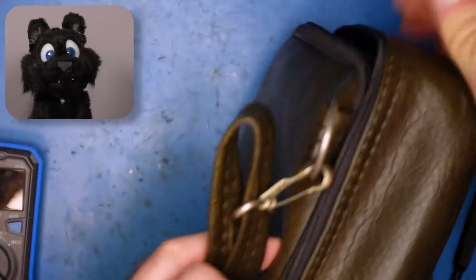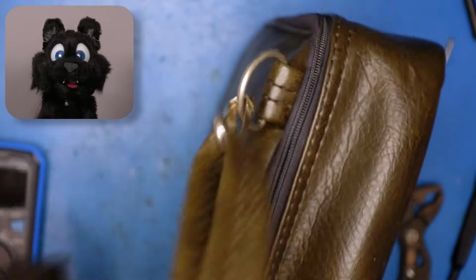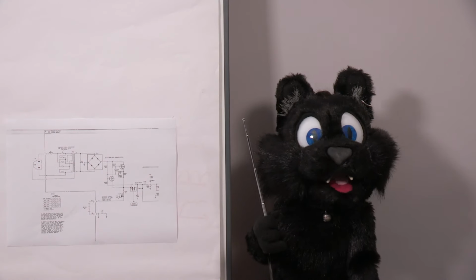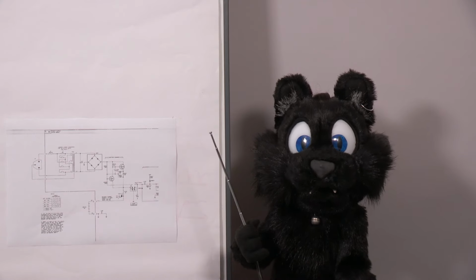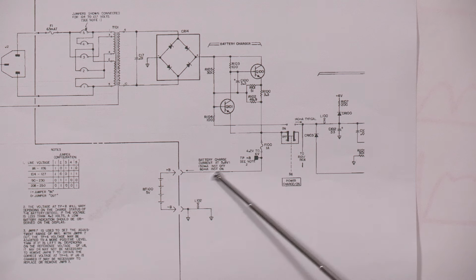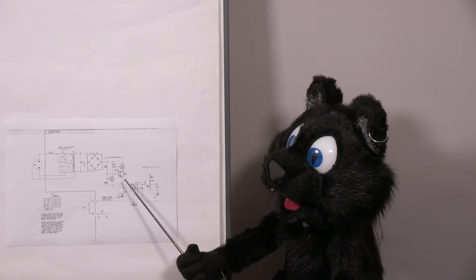But wait, what about the batteries? Well, I checked around a bit and found conflicting information. But the common ground was, unless left unsupervised, charging nickel-metal hybrids with the given current should not be an issue. The originals were NiCads for sure, so the charger is just pushing 150 milliamps into the batteries at all times.